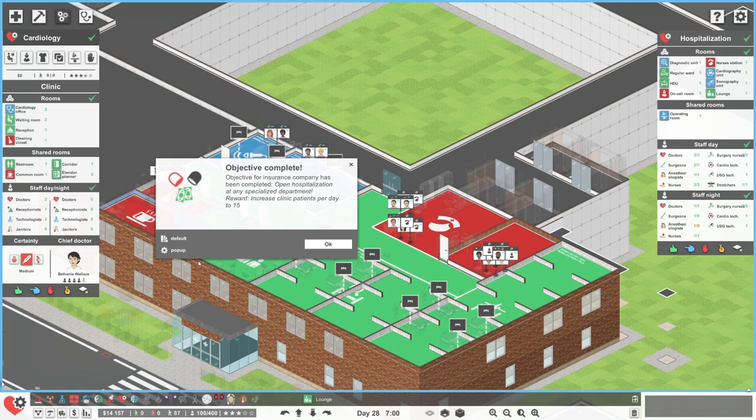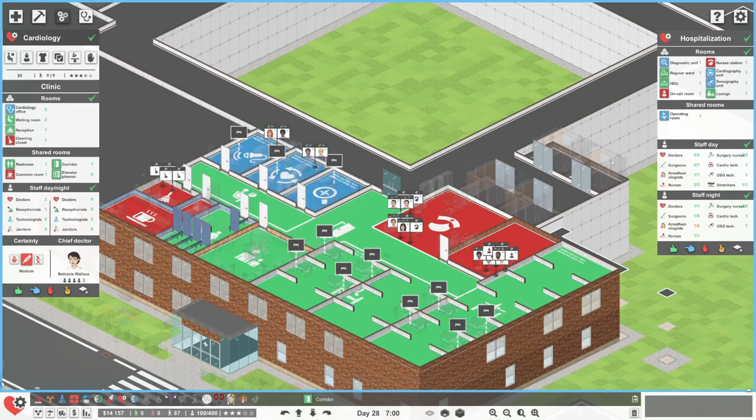We've opened hospitalization. Oh, this is fab. This is fab. Enable hospitalization at intensive care. Reward. We can buy ambulances now. Oh, man. Yes. Excellent. Marvelous. This is good. Right. Done.